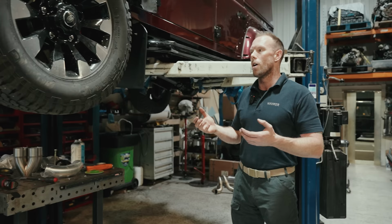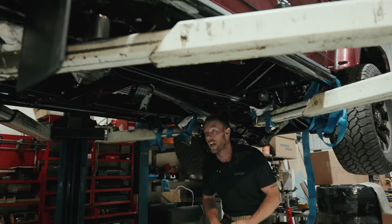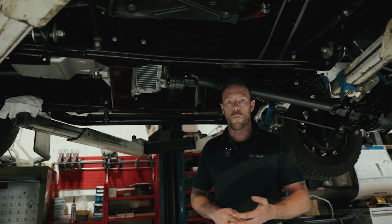He said, Dave, I want this, this, and this. And you know what? He wanted the best of everything. I love that kind of client. So anyway, we got, let's say, balls deep into this car. We gave him stage 2 transfer case, 6-speed. We've gone for an LT1, punching 500 horsepower.